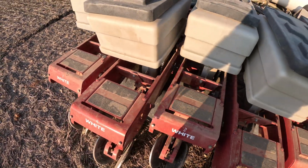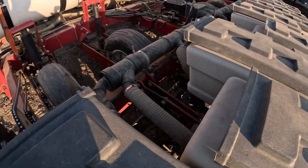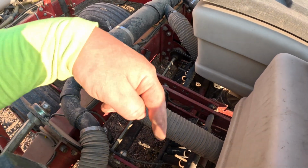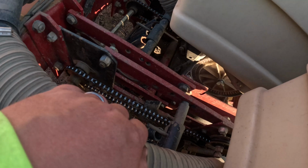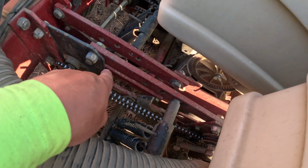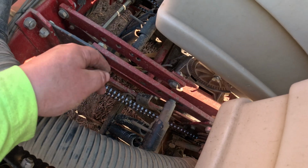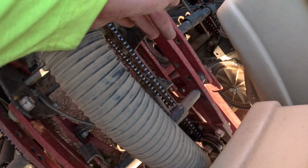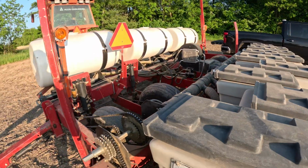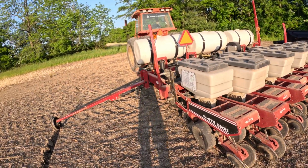And then in order to plant corn, you have to come up here and jack up these units, and there are little stops. Well, there's one down there, it flips up and it must latch on and hold the unit up, obviously, and I just think it would be a pain in the butt to go back and forth. For just a regular bean planter, it's fine, but I don't know.